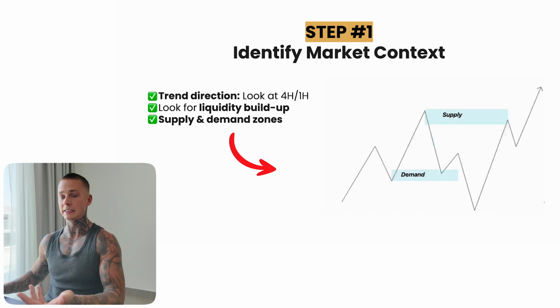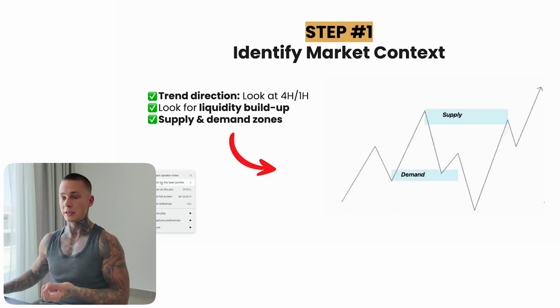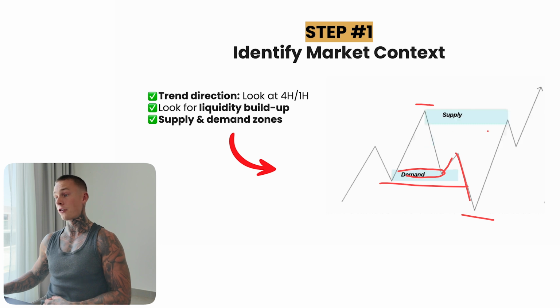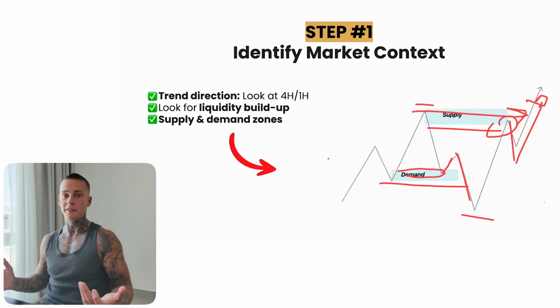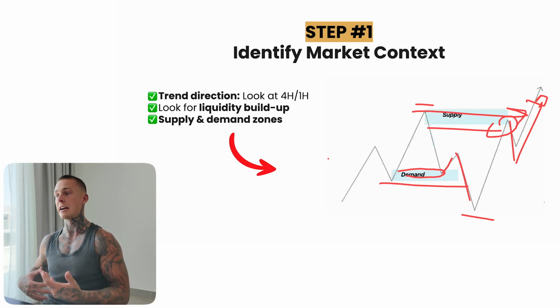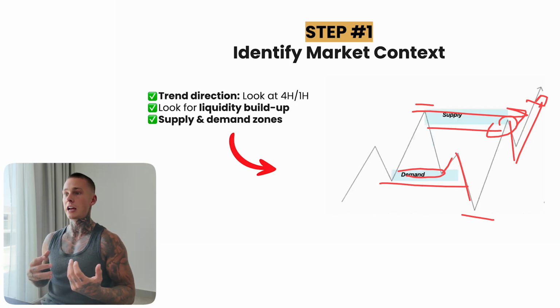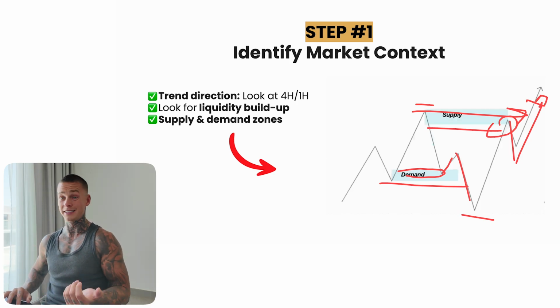As you can see in this example here, price takes the liquidity from the demand. We have a demand zone, price reacts to the demand, and then we take the liquidity, making a low. We then have what? Bearish structure. So we know that the majority of traders are looking to short from supply zones. Price has a reaction from supply, we can long into that, do an inducement of that supply, and everyone else is left confused, but not us, because we understand that it's all liquidity building up in the markets. If we can spot that, then we can have some really high probability trades consistently.